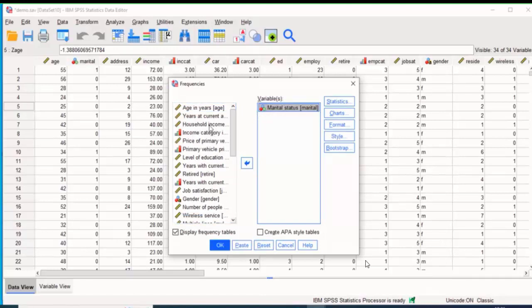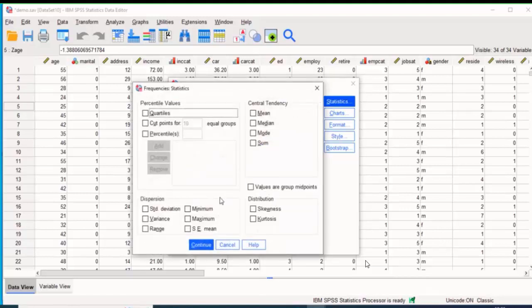You want frequency for age as well, but it is a scale variable. You remember that frequencies are basically used for categorical variables, because for a scale variable you need the descriptive format. So in data analysis this is how it is used. But for your case, I'll still select the age variable, income category, vehicle, gender as well, as you said. Then you wanted the frequency and percentage as well. These are all the options you can get as per your need.